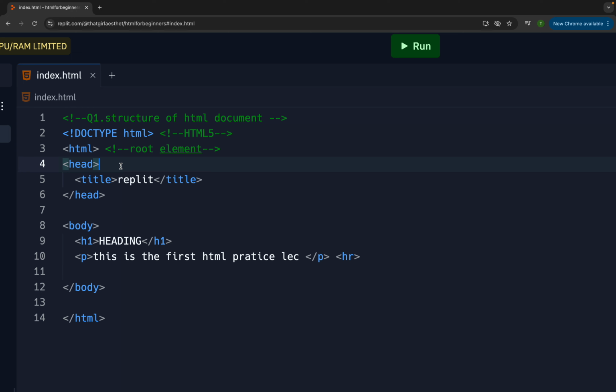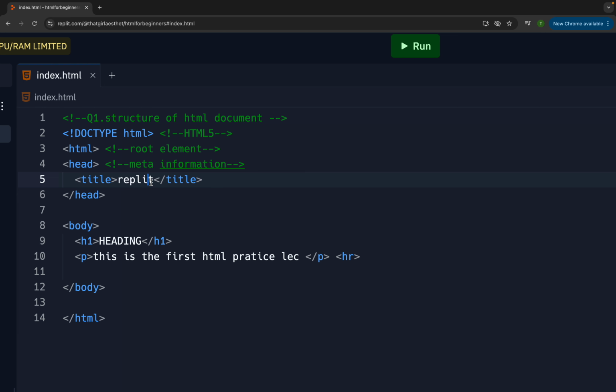Then we have head. Head basically contains all the meta information like the title. So information that won't be displayed on the web page comes under head, whereas body contains the visible content. So our title is Replit. Replit is the online compiler that I use.